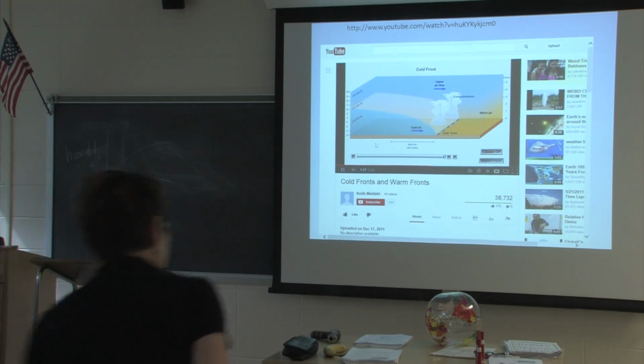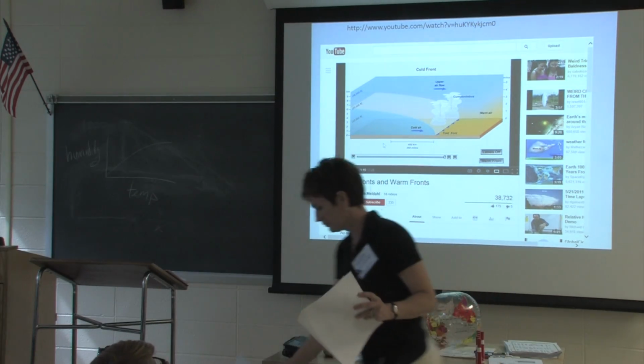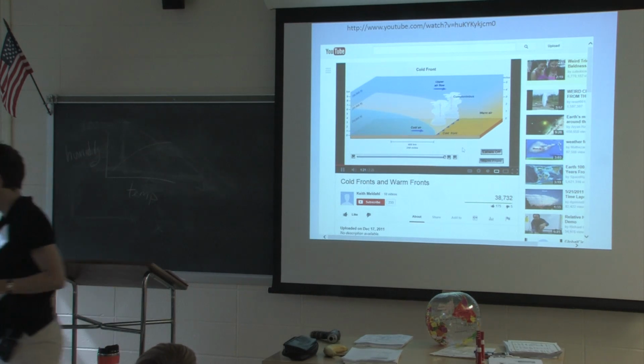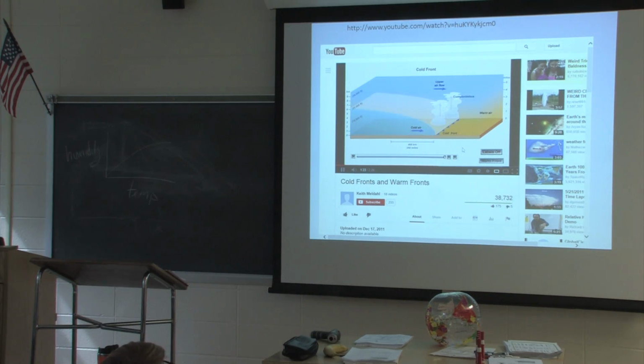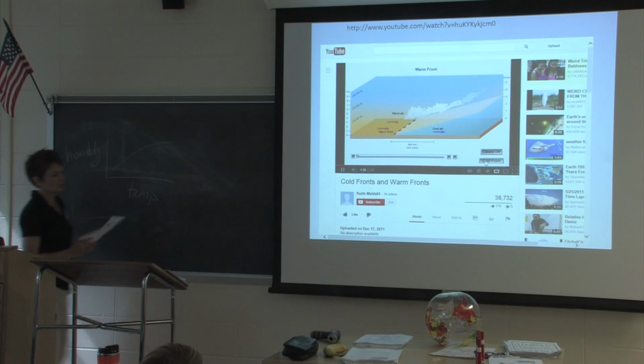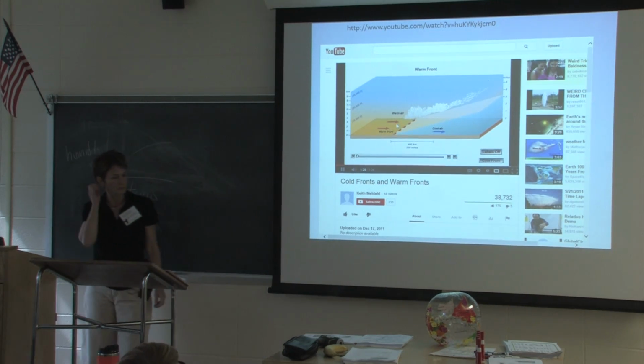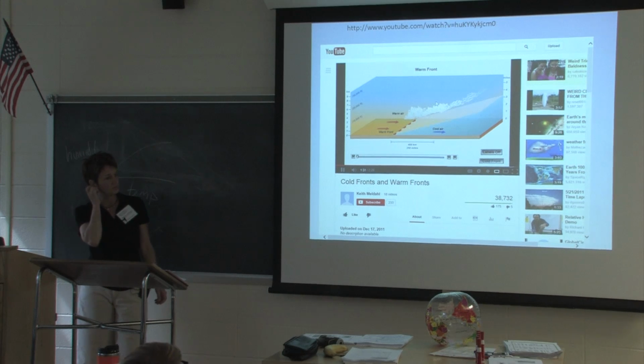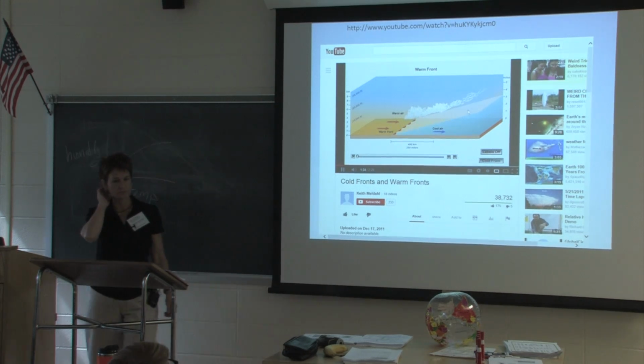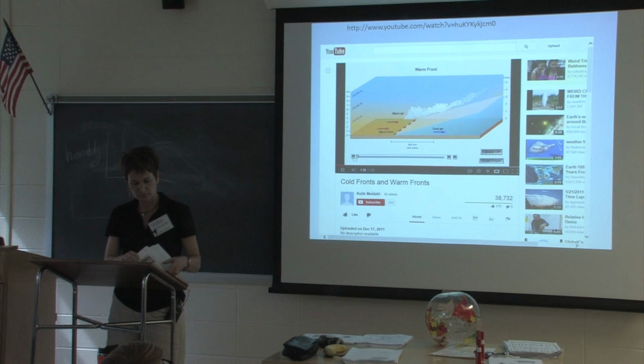So a cold front is where the cold air pushes underneath the warm air, and you have high rainfall and usually intense thunderstorms. Now, the warm front has in common a couple of things with the cold front. One is that the warm air still goes up on top of the cold air, but in this case, the warm air is actually pushing the cold air out of the picture. So the warm air is winning, and that's how you can remember if it's a warm front.